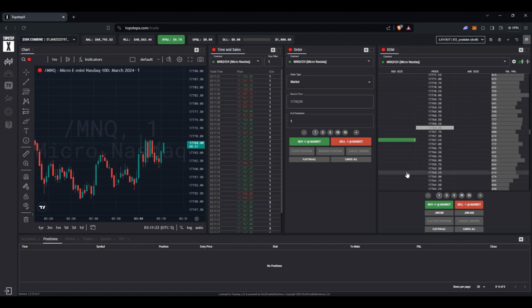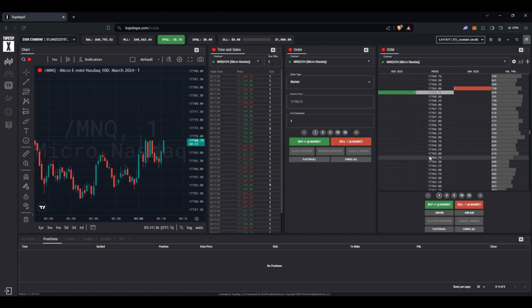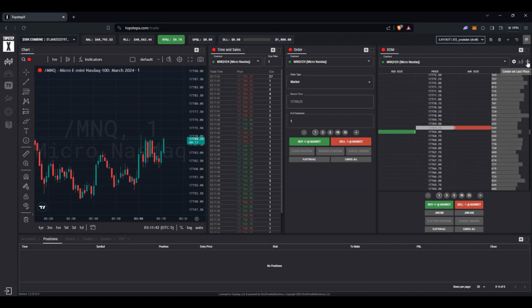If you want to put in a limit order, to buy on the bid here at, let's say, 764.5, you see how it moves. So that's why I untick it. For me, it's just easier to put in a price. You can just manually center it like this, and just wait.